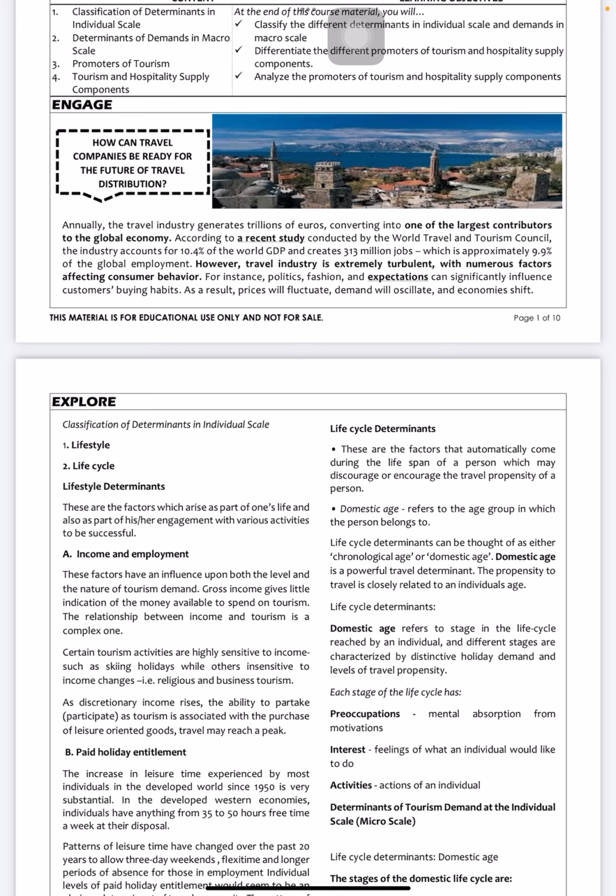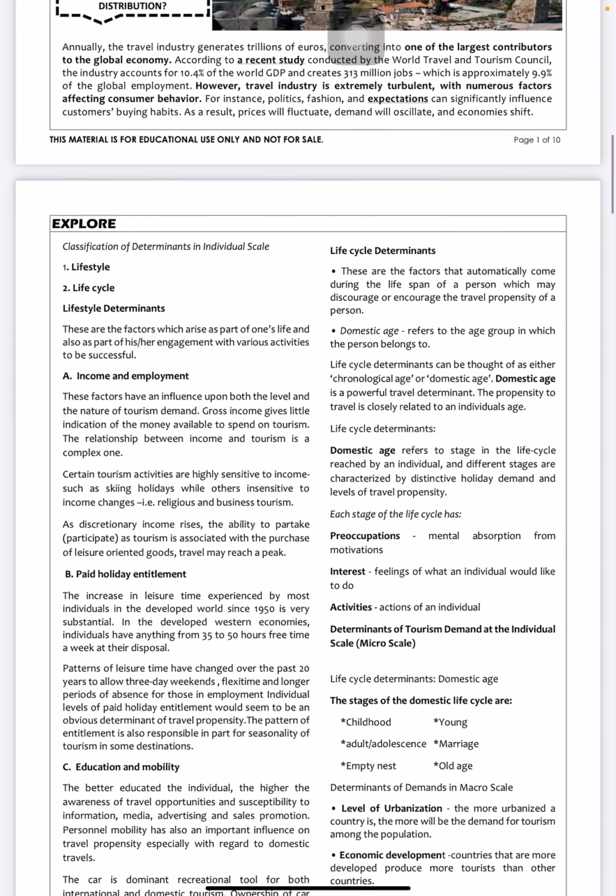These are the factors that arise from one's life and also part of his or her engagement with various activities to be successful. First is income and employment. When you say income and employment, income is something that people get out of the job, the employment that they have. So basically, people tend to find a job just to suffice their needs, for them to survive in daily life, in facing the reality. So there are factors that have influenced both level and nature of tourism and demand.